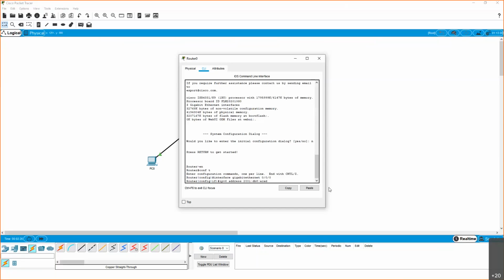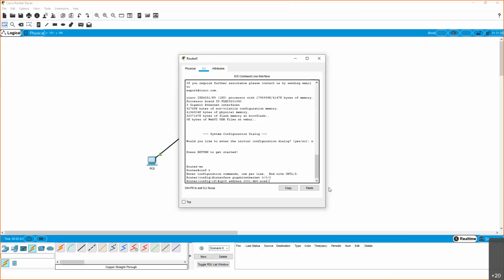The first three hex blocks are your 48 bits covered, which means your network portion is covered.